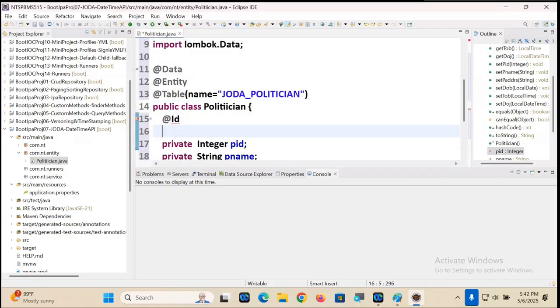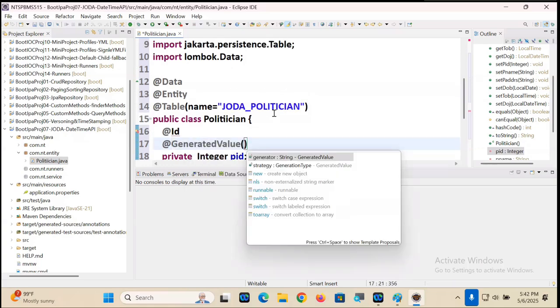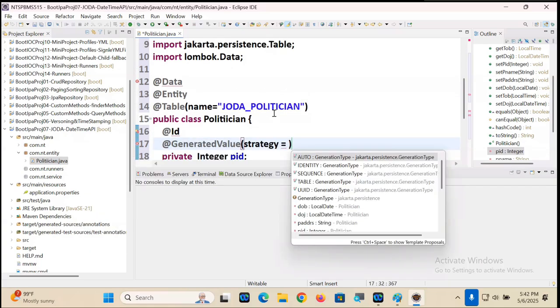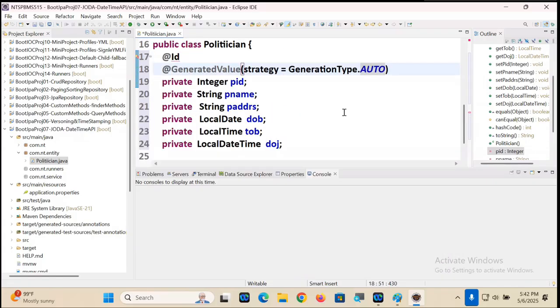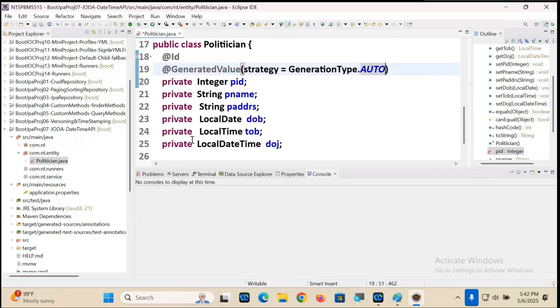@Id, @GeneratedValue, strategy is equal to AUTO.